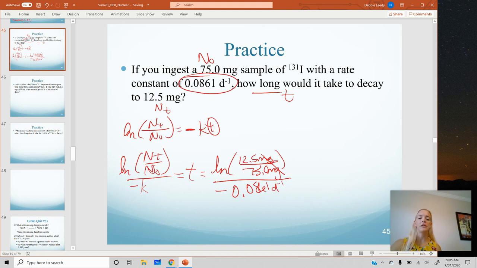So again, k is in inverse time, so inverse days. When I asked for how long, I didn't specify units up here. And so any units that you want to convert it to, if you want to leave it in days, totally fine. If, like in electrolysis, you get some astronomically large amount of seconds and you want to convert it so that you can grasp how long that is, that's totally fine. So as long as I don't specify units there, any equivalent unit is fine.